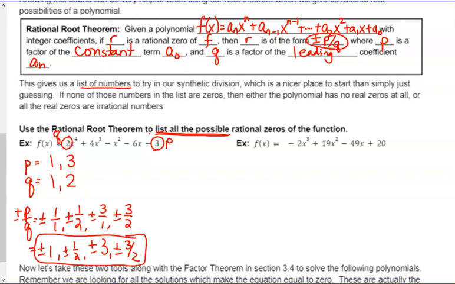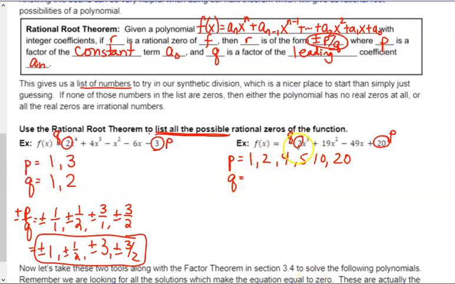All right, so let's look at the next one. The next one ends up having, again, for our rational roots, all we need are factors of the constant and factors of the leading coefficient. So this is where the P factors are going to come from, and this is where the Q factors are going to come from. Again, who cares about the signs? We don't care about that. So P has 20 as the constant. I need to look at what numbers I multiply to get 20. Well, in this case, I have 1 and 20. Then I have 2 and 10. Then I have 4 and 5. And those are all my possibilities for factors of P, which is the constant term.